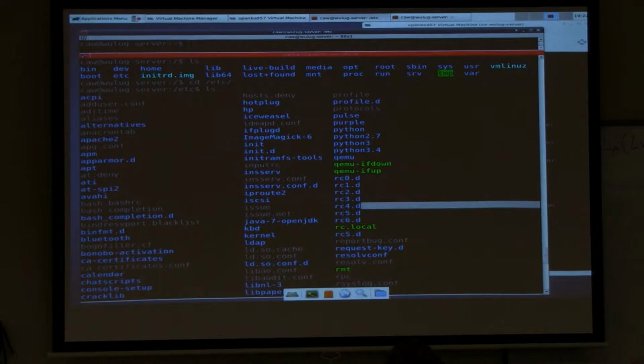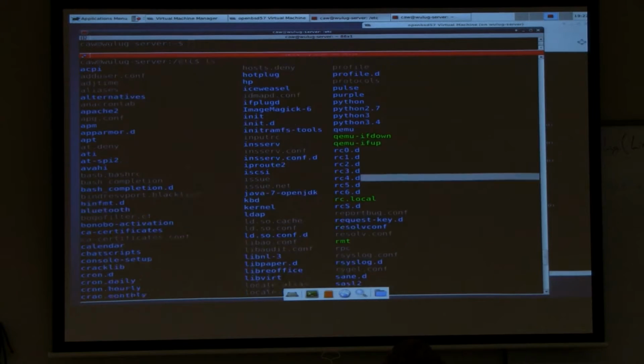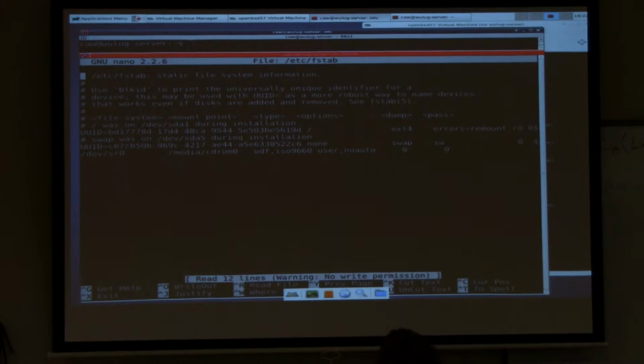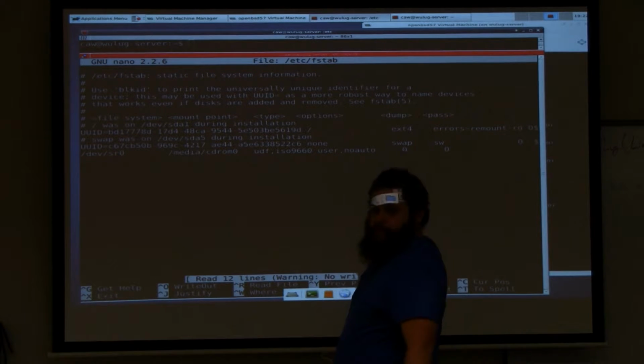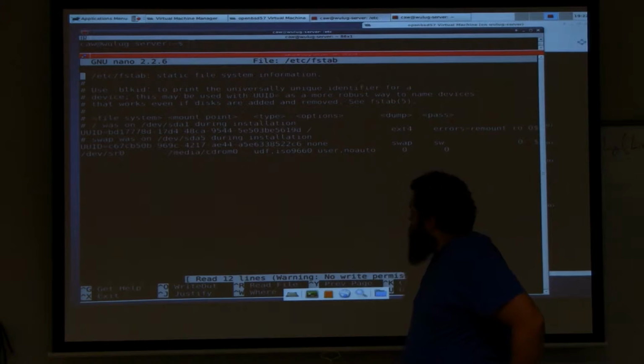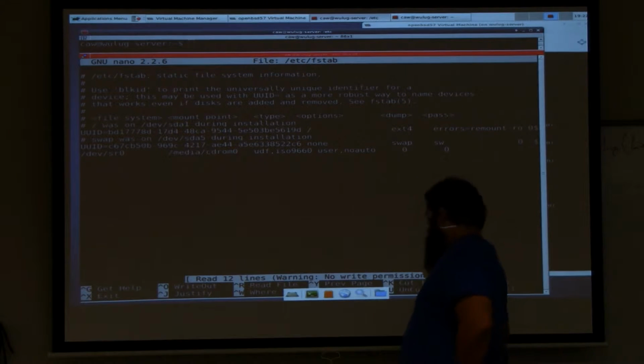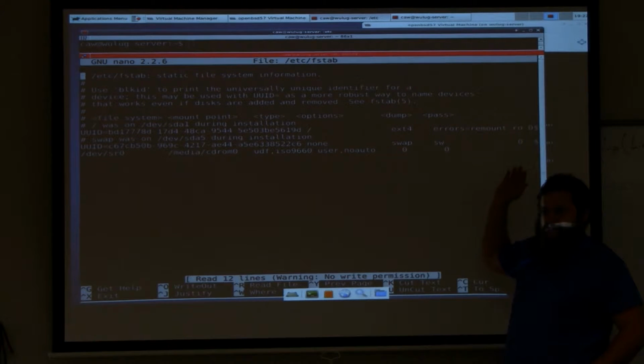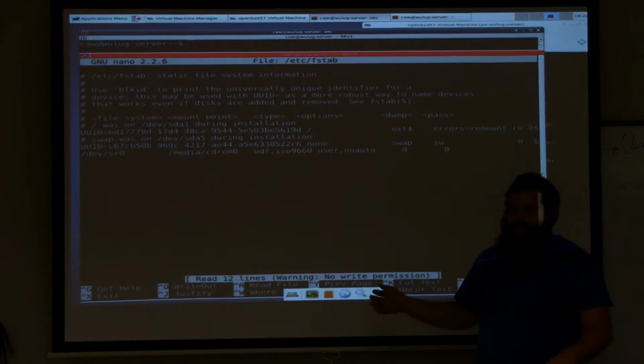Your fstab is your mounted file system. So if you ever have a problem with a drive that comes up as an error on boot, you can go in here and disable it or add another one. If you want an external hard drive to show up when your computer boots up as a drive attached to your system, you enter it in. This is /etc/fstab. This is what he was talking about.